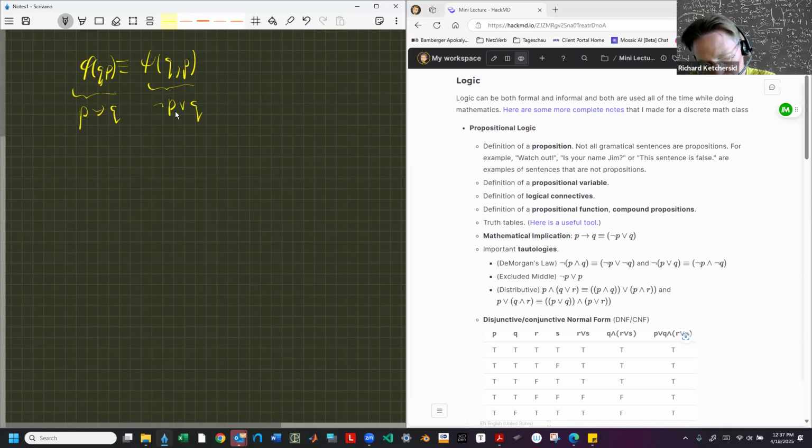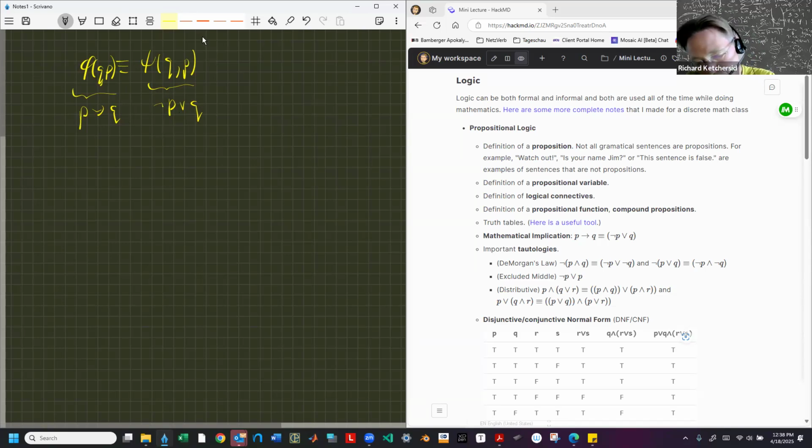These are just expressions with propositional variables and connectives, so some sort of compound propositions, and they're equivalent, meaning they have the same rows of the truth table. So up to equivalence, they're kind of the same. They just correspond to the same truth table, more or less. So how many possibilities are there for things like that?